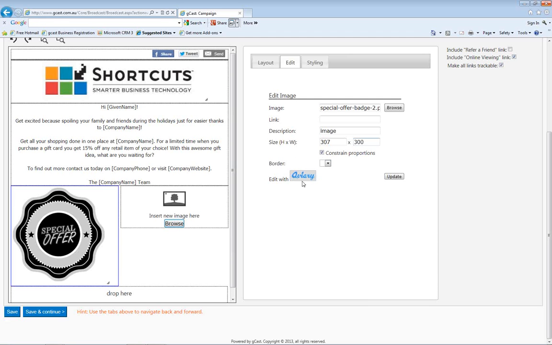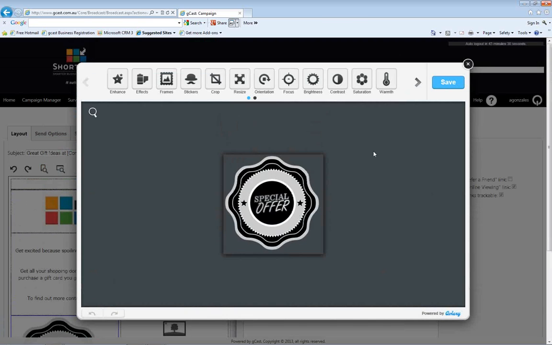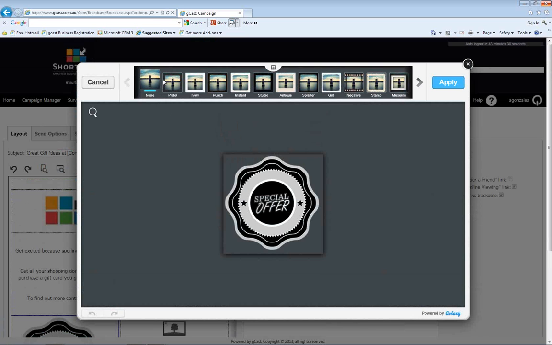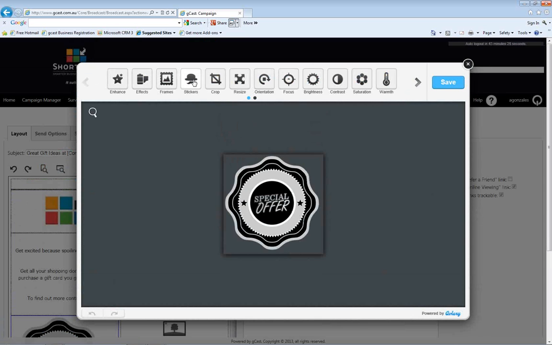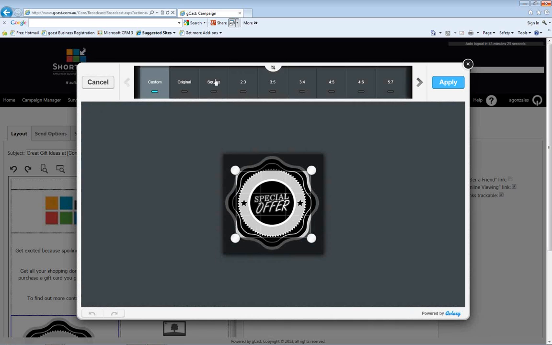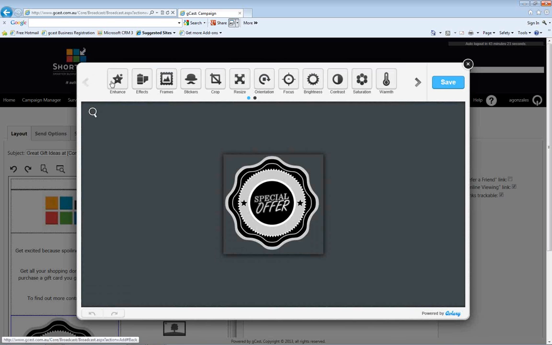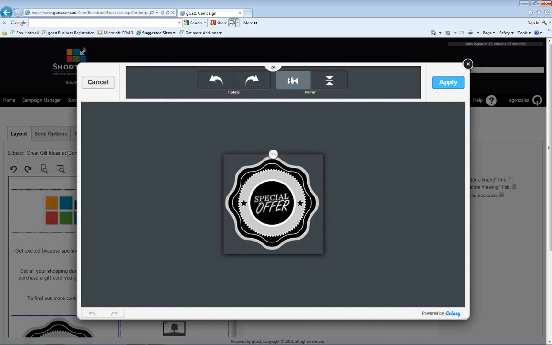Then I'm also going to take you in to look at the Avery options in here. It gives you some options on customizing your image, like putting frames around it, cropping an image, the orientation, so rotating it, or mirror image.